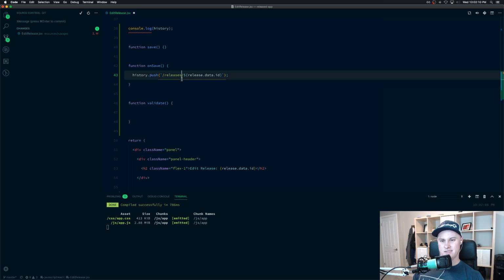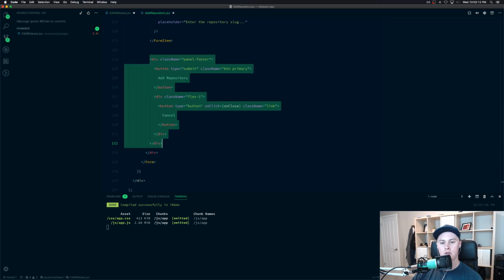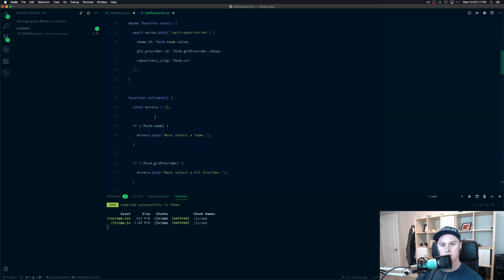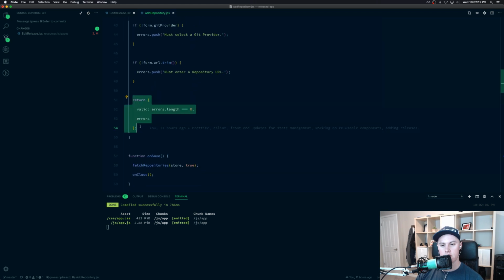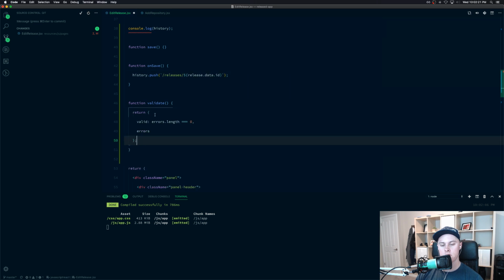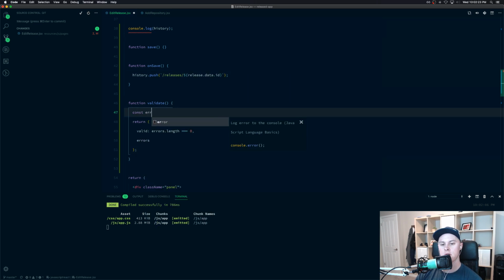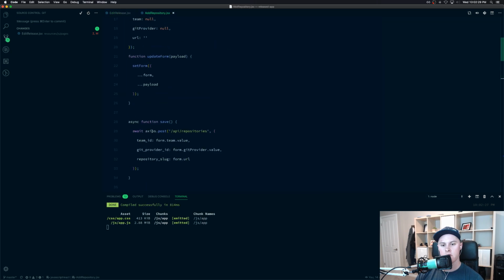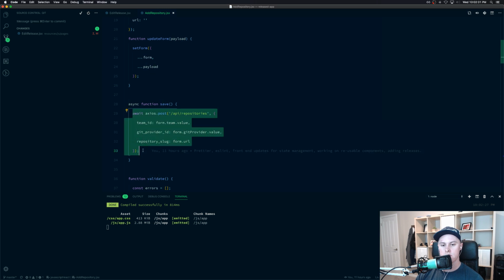And I'm gonna look at my previous one so I can remember how you use this component. So validate returns an object like this. For now there'll be no errors. And save returns, oh it's async and it just calls something.